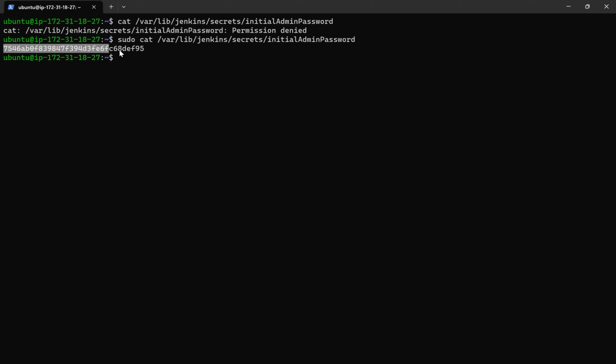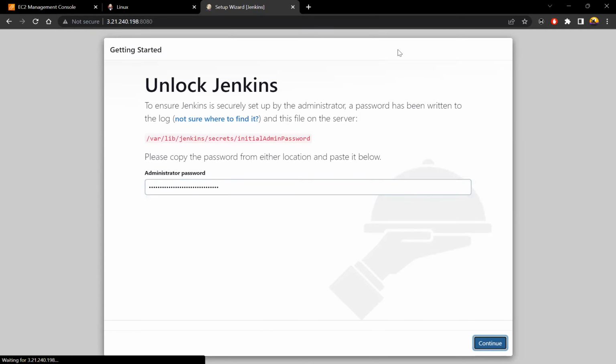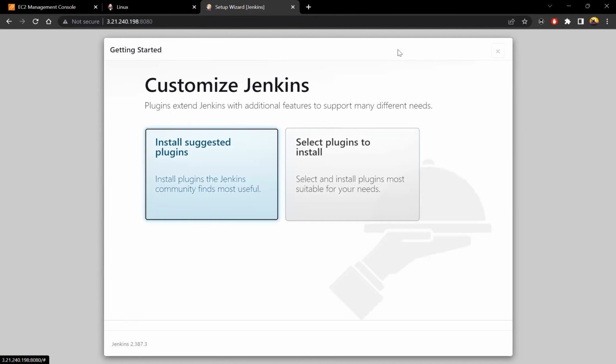Let us copy this and paste it in the browser here, in the administrator password field. There are two options we can select. First is install suggested plugins, and second is select plugins to install.